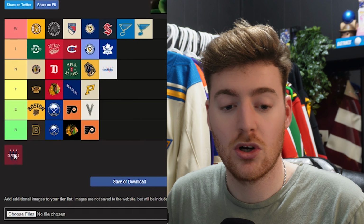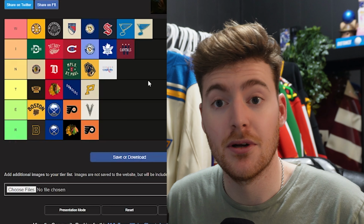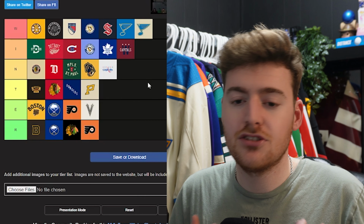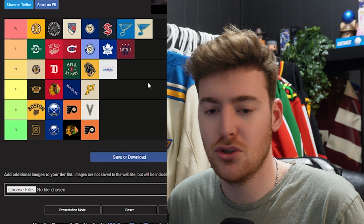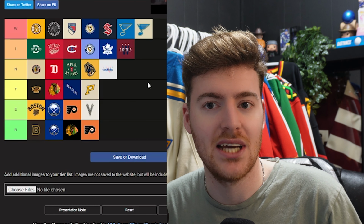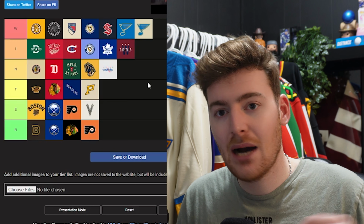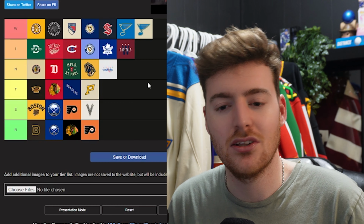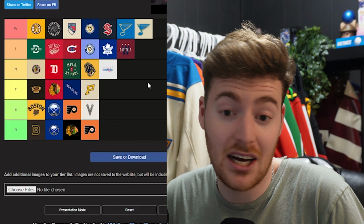And then we got the Washington Capitals logo from 2015. I'm going to throw this in I. That might be a bit of a hot take to some people, but I actually really like this logo for some reason. It's very simple, very clean, and just very Washington Capitals, even though it's so different from anything Washington Capitals. Just the simple W, three stars above it, and then Capitals in front of it. It's super classy. That's what I think is the word I want to say. It looks very professional, very classy, and I like it a lot.